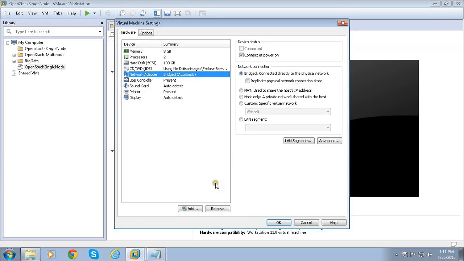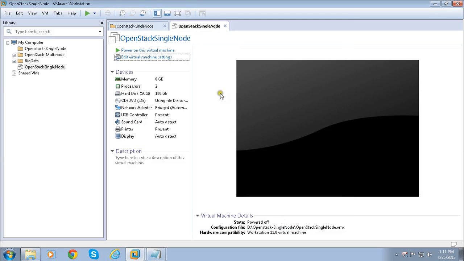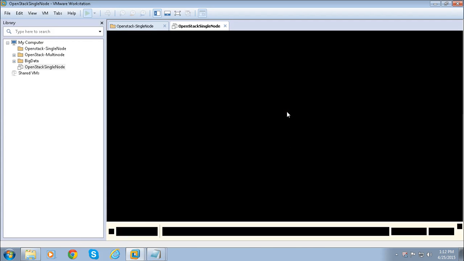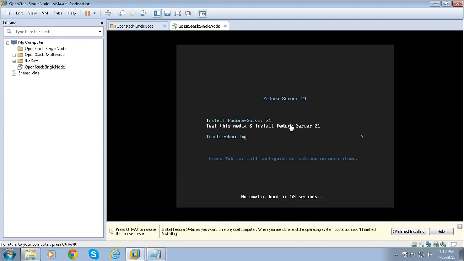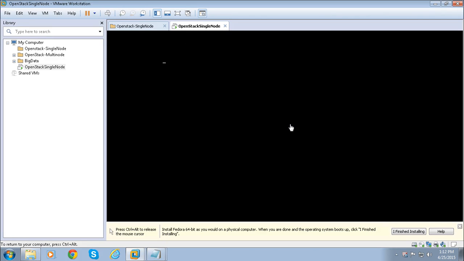Network and all others I don't mind. Now I will go and start this VM. This will start installing Fedora 21 on my workstation.